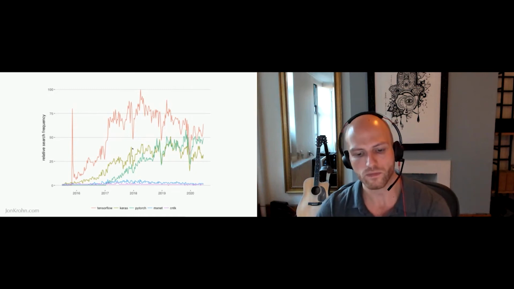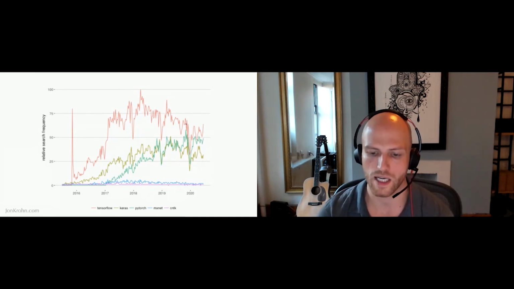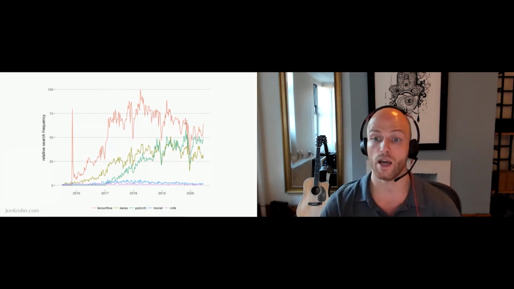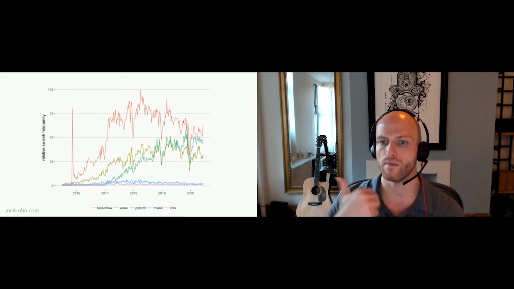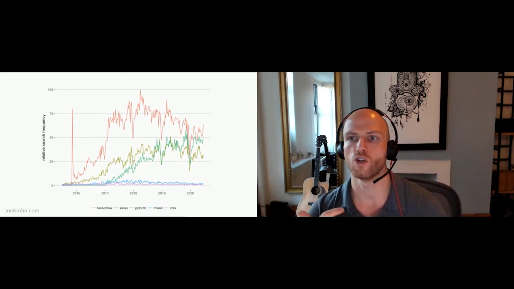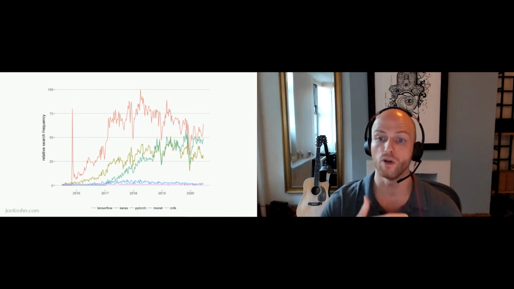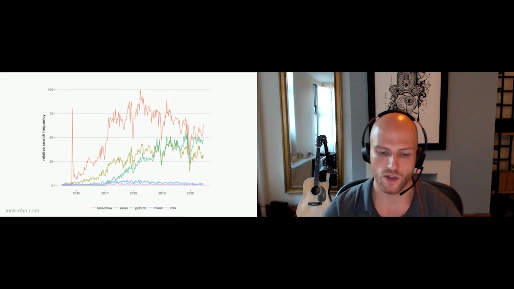However, it is primarily used with TensorFlow to the extent that the TensorFlow 2 release that happened in late 2019 packages up Keras as a module within TensorFlow and recommends Keras as the primary tool to use to build your models, particularly if you're just getting started in deep learning. So that's TensorFlow and Keras.